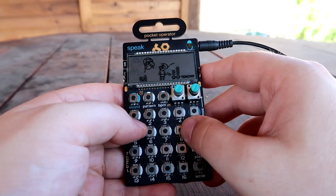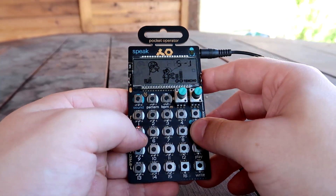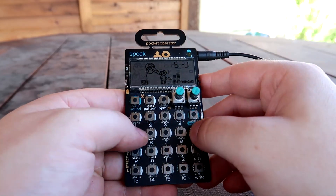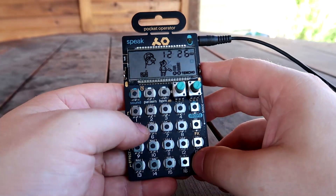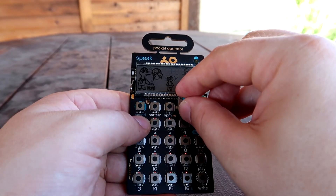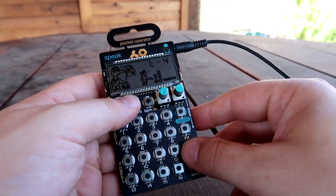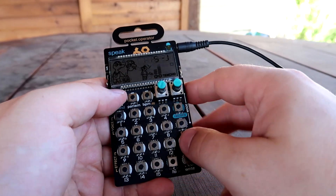Now we can have some more fun and change the playback style. Let's hold effects and try auto-tune. Kind of fun. Retro. Let's try noise — yeah, that's my least favorite playback style. Robot. Fifth. Vocoder. And synth. Let's go back to auto-tune. Yeah, that's pretty good. So let's go ahead and sequence that on beat one, and let's extend the playback of that through the whole measure. Put us in C. Okay, and it just keeps repeating there. So I think if we chain a few patterns, I think it'll keep playing.